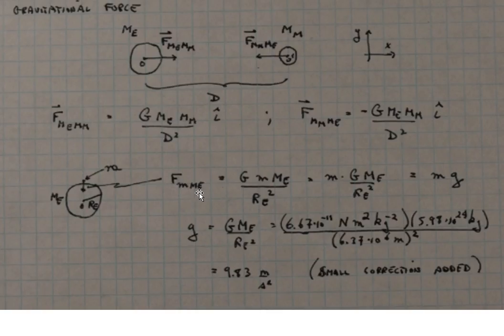we would calculate the force of the Earth on this mass by taking the product of the two masses, in this case the little m under consideration, times the mass of the Earth, divided by the radius of the Earth squared. The separation is r sub E times the universal gravitational constant. So we can rewrite that as m times big G times the mass of the Earth divided by the radius squared.